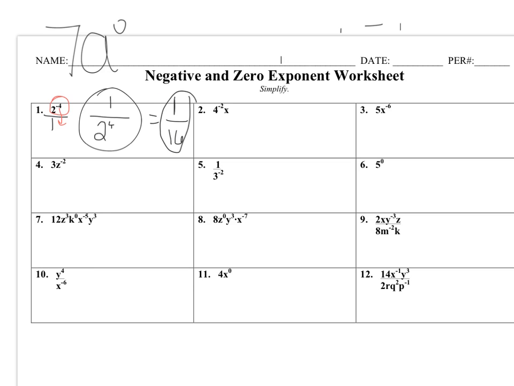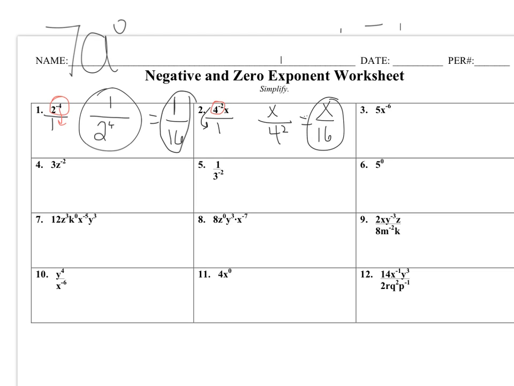All right? So let's now look at number 2. What do you notice that's alarming about this problem? Well, I notice a negative exponent, so I'm going to circle it. What do negative exponents do? They turn something into a fraction. So I'm going to put this over 1. Out of 4 and x, which one's moving to the bottom? Well, 4 is, because x doesn't have a negative exponent. X's exponent is 1, so x stays on the top. 4 to the negative second power turns into 4 to the positive second power. And if I circle this, I'm losing a point, because I can clean up 4 to the second power and make x over 16.